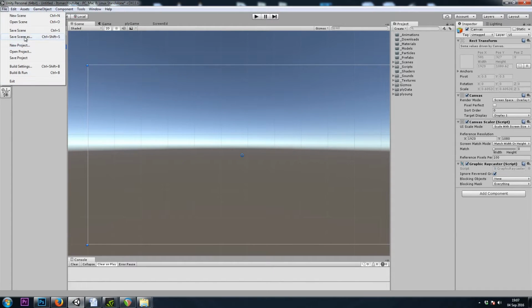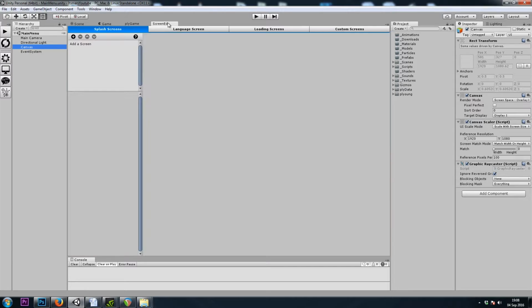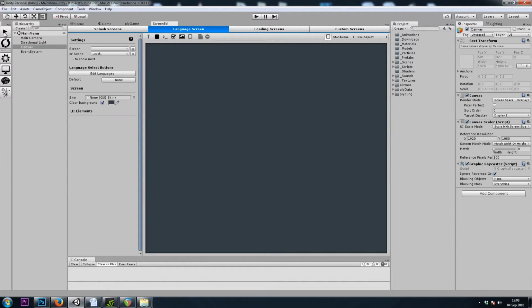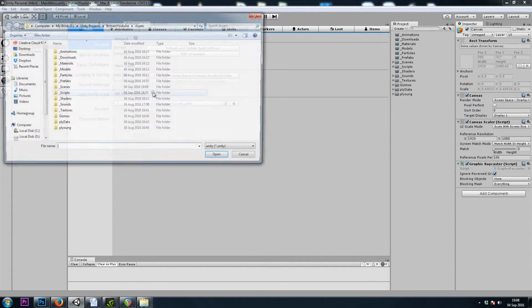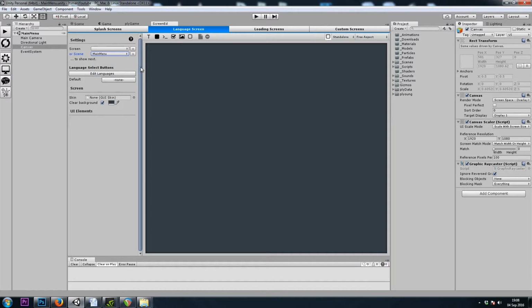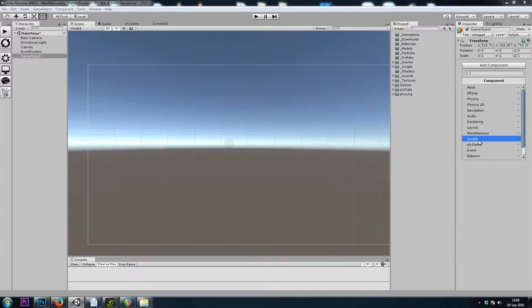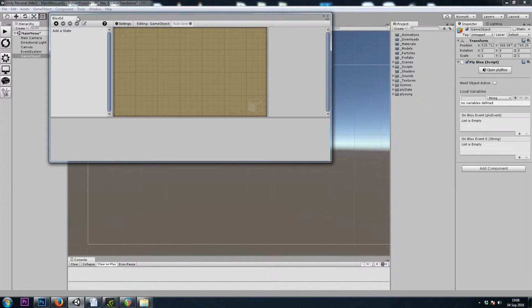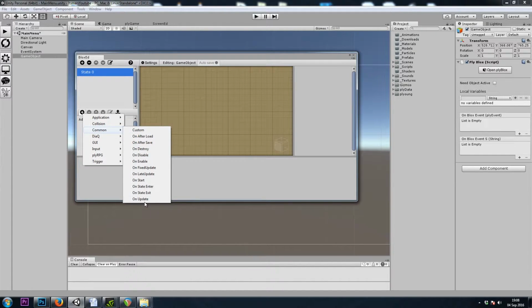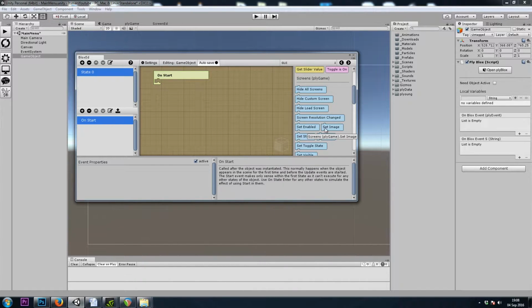I'll save this scene and I'll name it Main Menu. And I'll go to my screen editor, language screen, and make sure that when we press play, we end up in the main menu. I'll add that to my all game scenes. Language screen, main menu. And then if you saw the last video, we'll of course add a plyBlocks, and this one will say common on start. We'll do a GUI hide all screens.